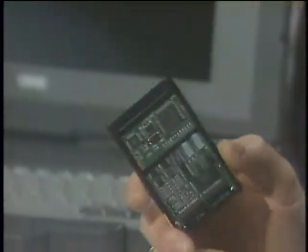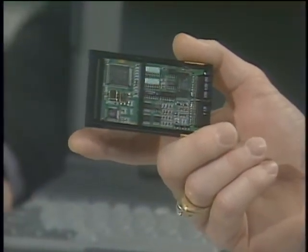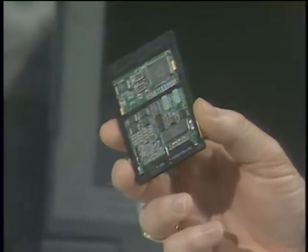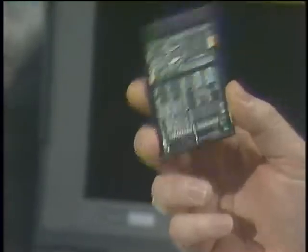Now, before you do that, I have an AT&T modem, and this is about the size of it. And you're going to tell me that in that tiny little card, you've got essentially what's in here? I can tell you honestly that I have more than what's in there. This unit here is a 9600. It's been around for 5-6 years. This unit is a V.32bis, which is 14,400 bits per second, in addition to having V.42bis error correction, and also it's a fax modem. So this is a very powerful little card.